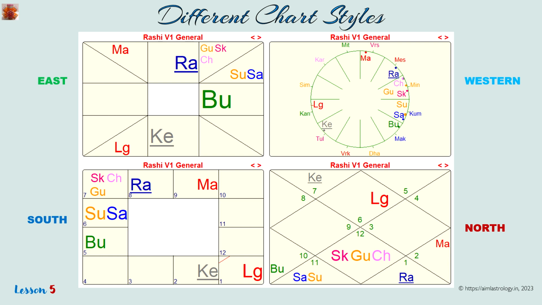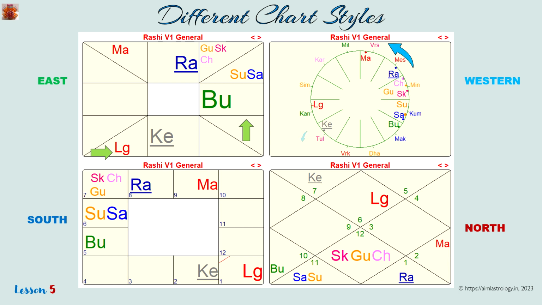The one you see on the top left is called the Eastern style chart. In this chart, typically the Lagna will be at the bottommost left. Planetary positions are marked anti-clockwise, as you can see in the chart here. You can also see that the four boxes have crossed lines on the corners. And if you count the total, there will be 12 houses or 12 Rashis.